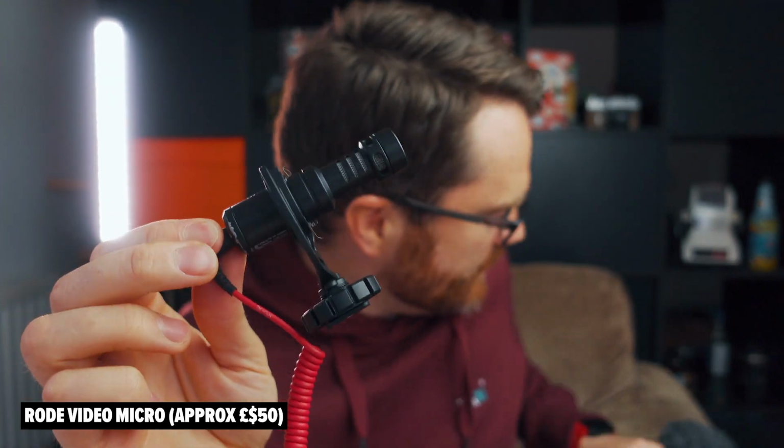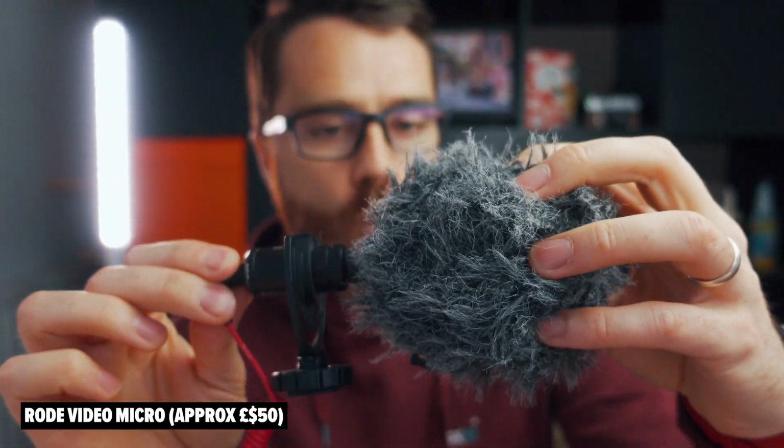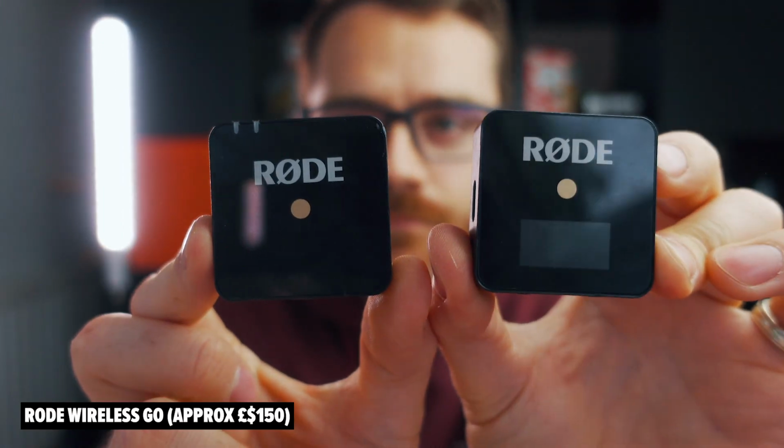This is it without its windshield on, and this is it with the windshield on. Personally, I would not use a microphone outside without a windshield. You just always get wind noise. Unless you've got really perfect conditions and there's zero wind, you need a microphone that has some kind of windshield. That's number 1.